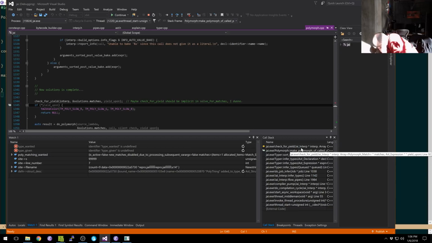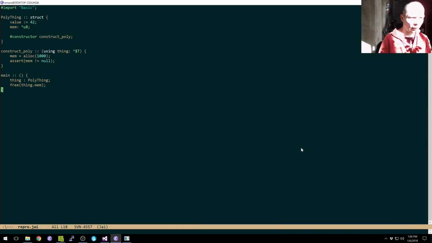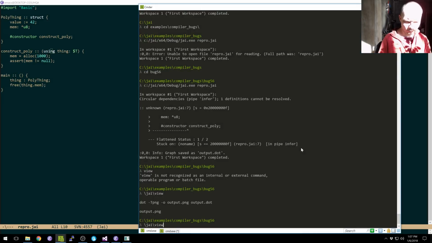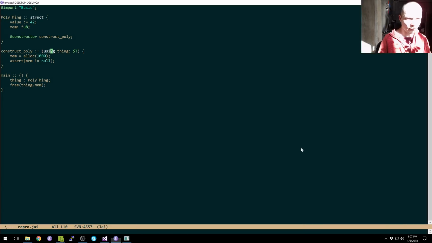Okay, I know what the problem is. If I make a very slight modification to this, if I just take the star out, it's going to work. All it's doing is, in this case, T is a pointer to something type, and in this case it's not.